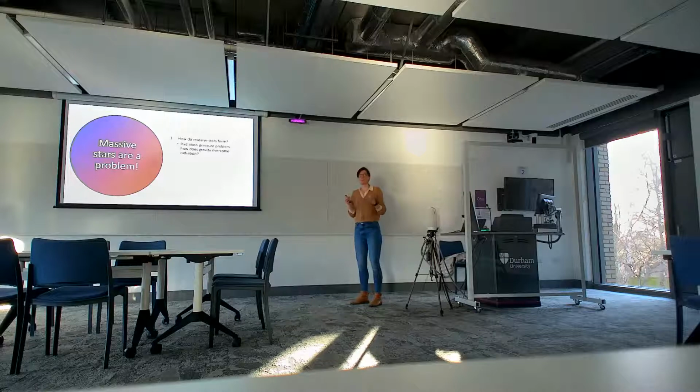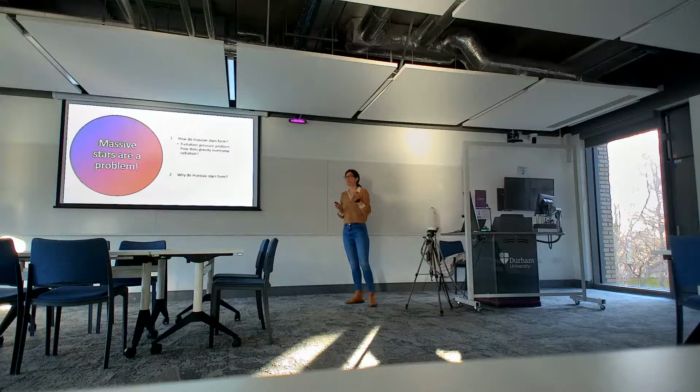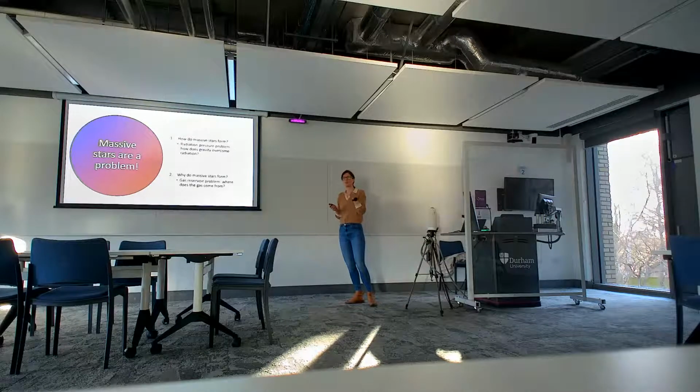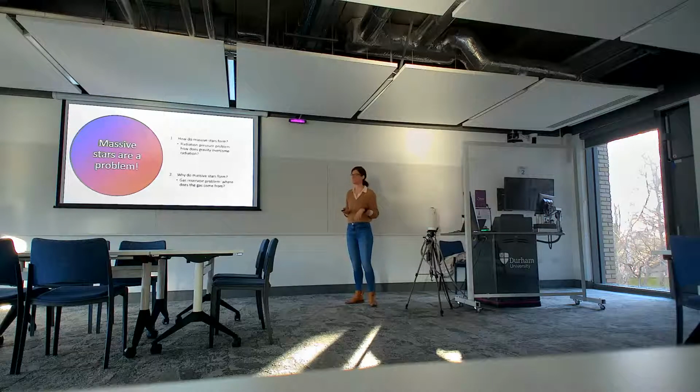Because there's a little thing called the radiation pressure problem, and we'll go into that in a second, which really wants to answer the question: how does gravity, how does this gravitational infall of material, overcome radiation? And the second question is, why do massive stars form? So where does all of the gas necessary to form these massive stars come from? And that's what we call the gas reservoir problem.